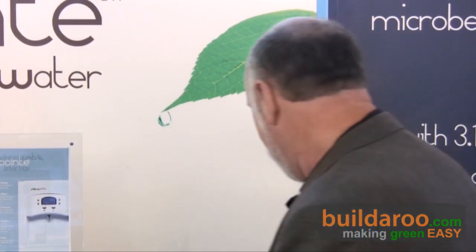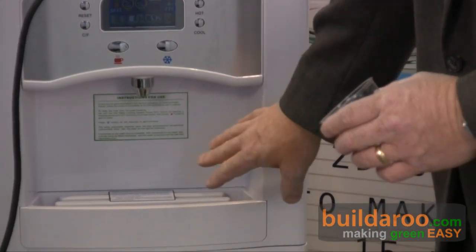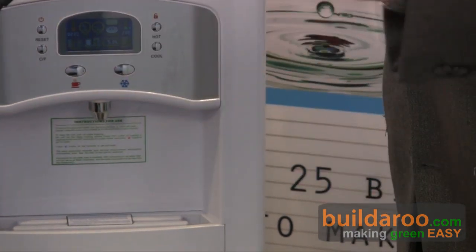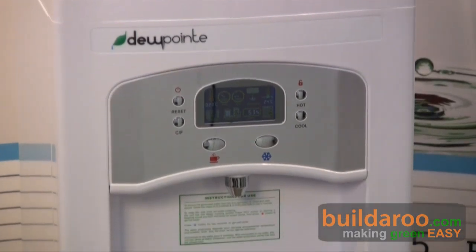Can you show us how this product works? The system itself has a series of filters. The filters purify the water. It has an electrostatic air filter that filters the air — it removes about 80 to 90% of the pollution that might be in the air to start that process. Then we run it through a series of ultraviolet light filters that kill all the microbes that might be in the air, and then it recirculates the water and purifies it on a regular basis.